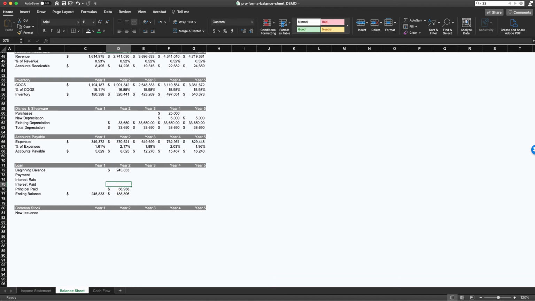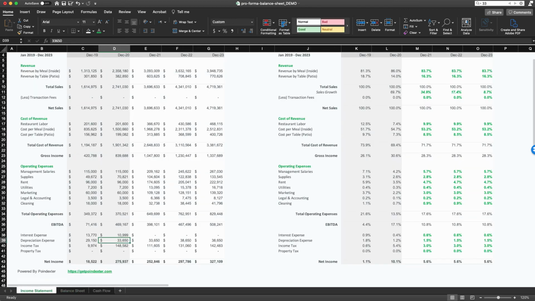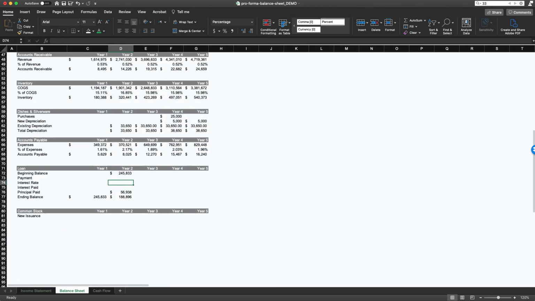Now we have interest as the last remaining component of figuring out what takes place on a month-to-month or year-to-year basis within our loan and the lifetime of our loan. The interest rate itself, we're going to have to look to a different financial statement. This is one area where there is no getting around it. What we can do is look to our income statement, because interest is tax deductible, just like it is with our mortgages and student loans. We can take the interest off of how much we pay in taxes, so the business is no different. So we can see that we had interest expense of $10,999 for the second year. So we can go to interest paid and we'll just input that.